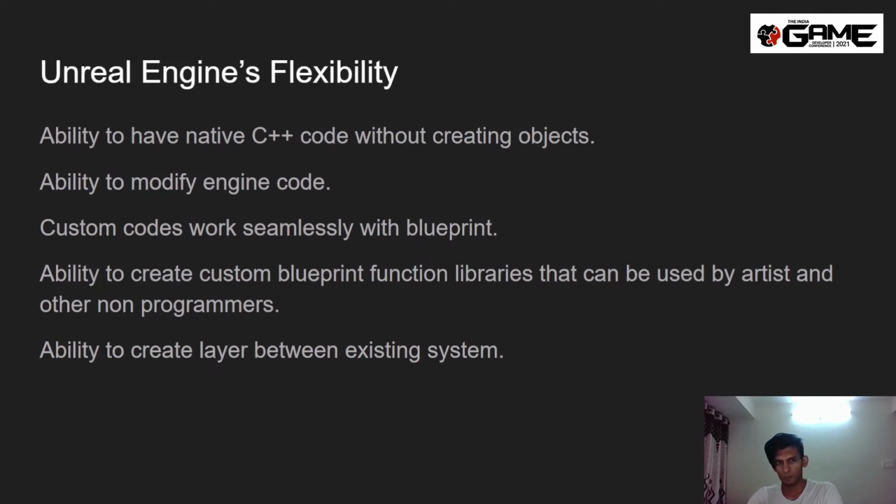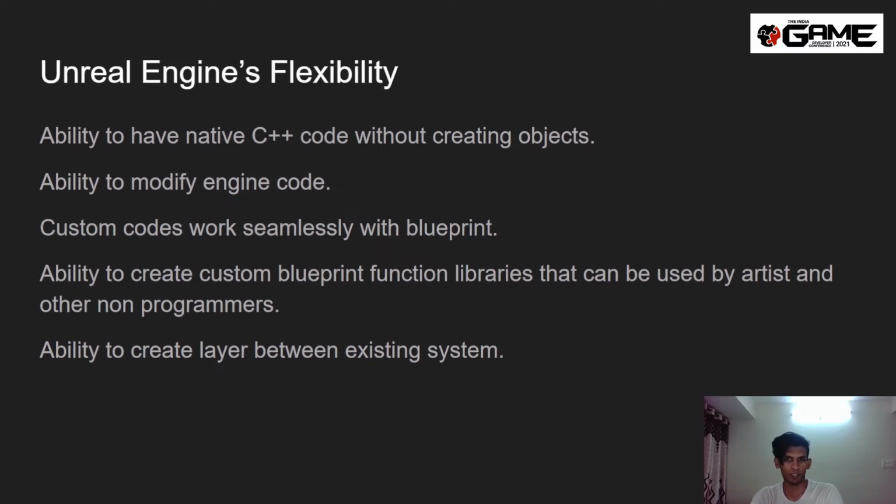Custom code works seamlessly with Blueprints. I can access those native codes, like, I create the instance inside one of my components, and using that component's Blueprint functions, I can access those native codes. It works seamlessly with Blueprint, which was very handy in the system which is used in Botrots.